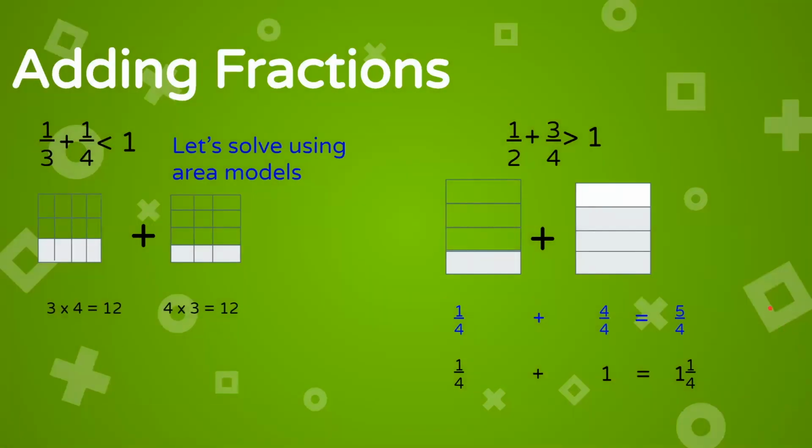We're going to move back to our other problem now, and that's going to be adding the smaller fractions that are less than 1. We're going to have 1/3 plus 1/4, which is going to be less than 1. And we'll solve again using our area models. And this is going to be a little bit different. We have our 1 unit and another whole unit.